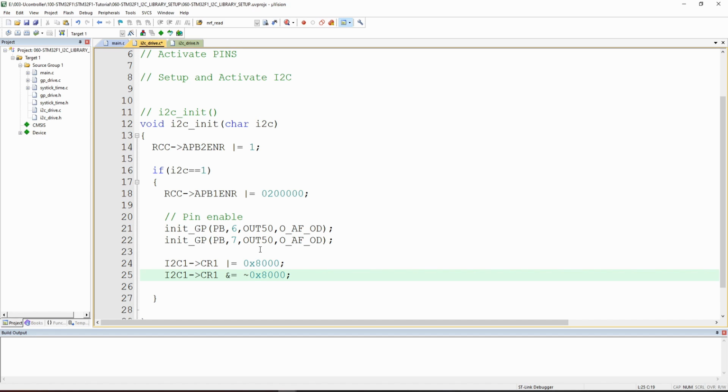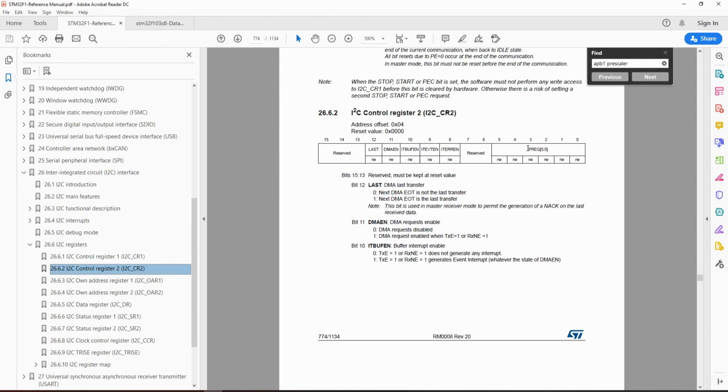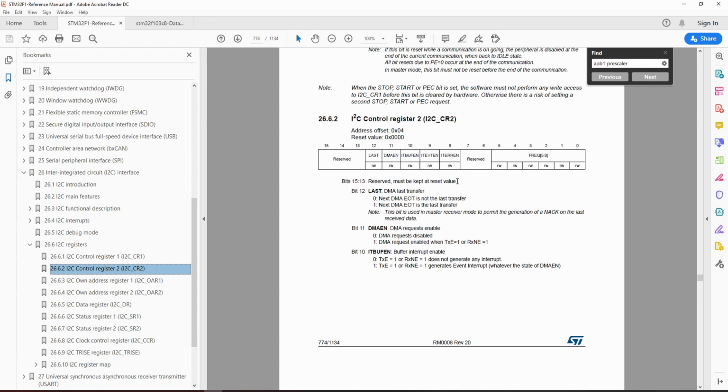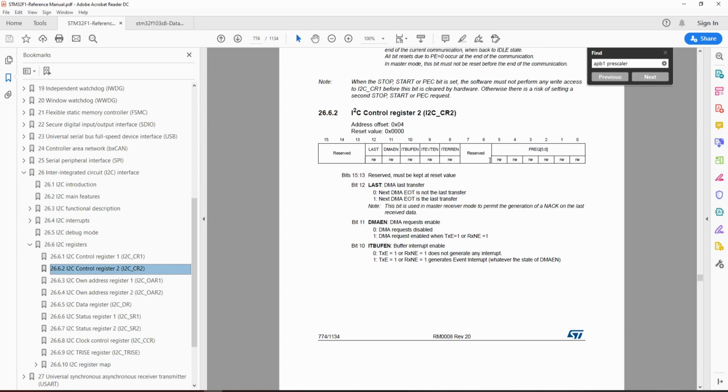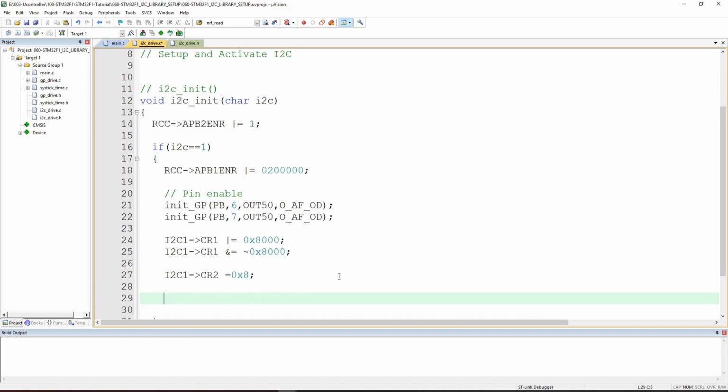So after that, there's a little bit of setup, but let's go quickly on it. After that, for the CR2, there is a setup of the frequency. So normally, for our example, even putting 0 is fine, but for this frequency this time, for the setup of the control register, I'm going to put 8. The details are not really important for the setup for this example itself, but if you put 8, it should be fine. So for the CR2, for the frequency here, you will put 8. Go here, I2C1, and for the CR2, just equal hexadecimal 0x8.